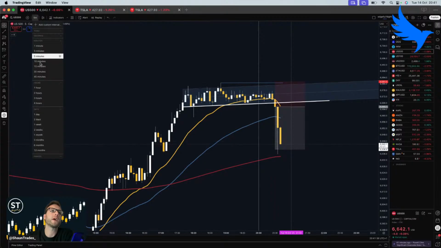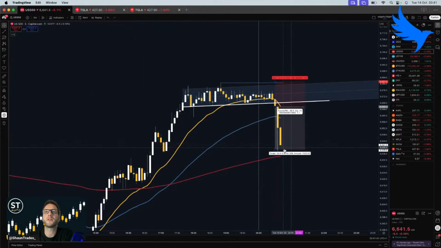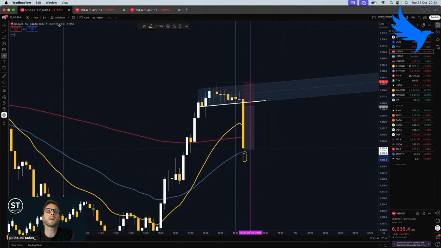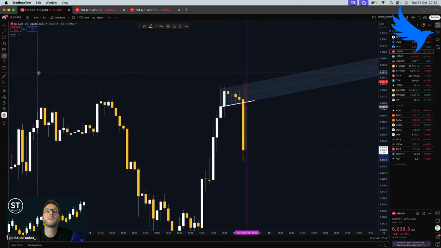So what we're looking for now is probably, if we were to continue in this fashion in the next 20 minutes and come completely dumping down, is to move past this 20 moving average. So not 200 moving average. So circle that for now. Go into the higher time frames, 15. So you've got the 50 moving average there for the 15. So again, that could be a bit of support there.